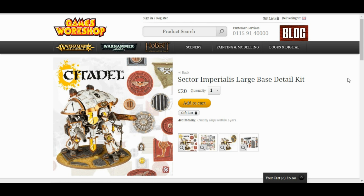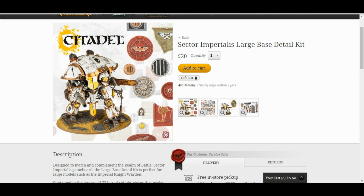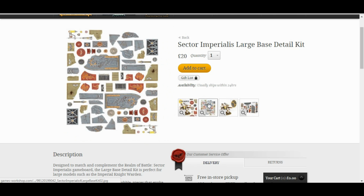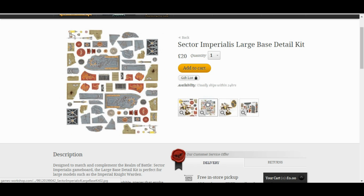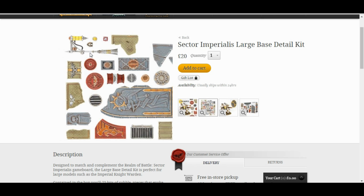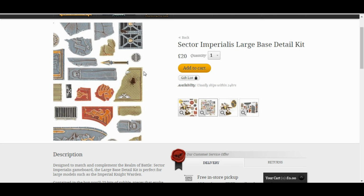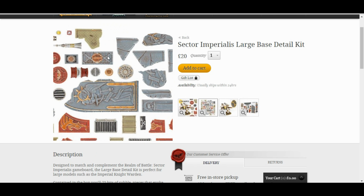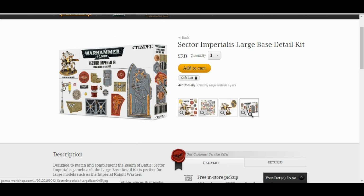And the final one is the large one, where you receive 72 bits of rubble to essentially place on your large bases. So this would be great for monstrous creatures, titans and stuff, part of a ruined city and buildings. Lampposts, for crying out loud, which you can always make from bits that you get from, say, vehicle kits or different companies' terrain bits. But for £20, if you want to keep the theme, it's there.